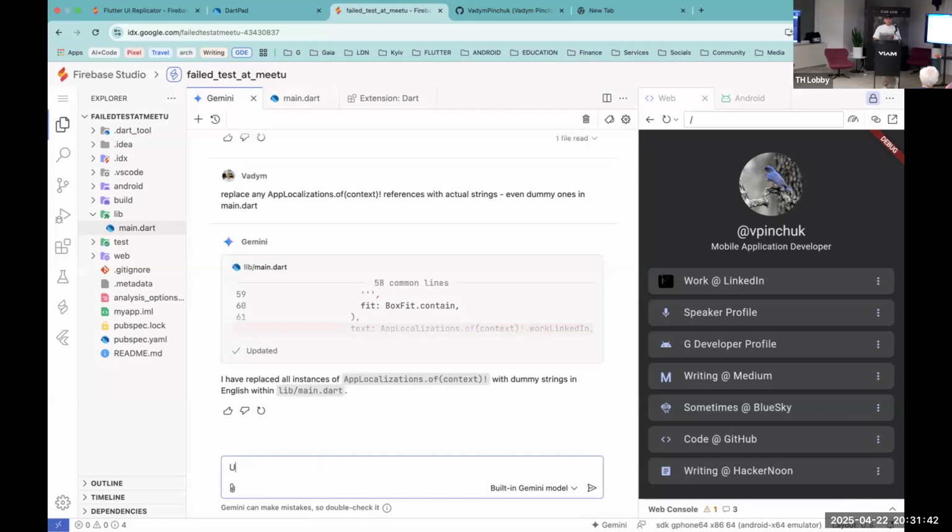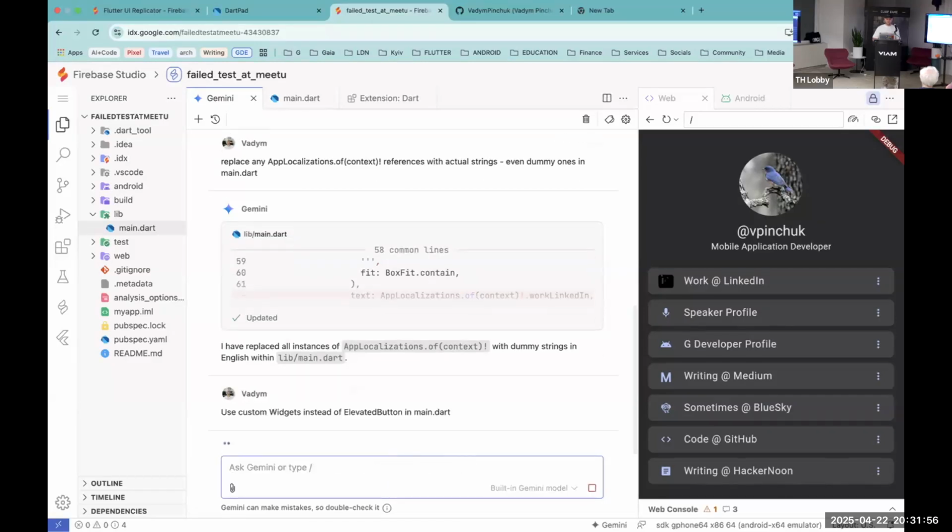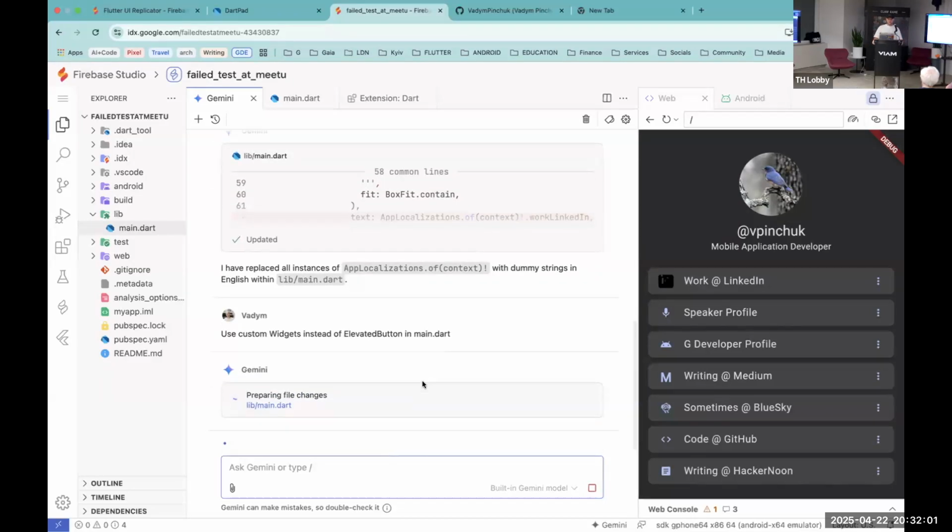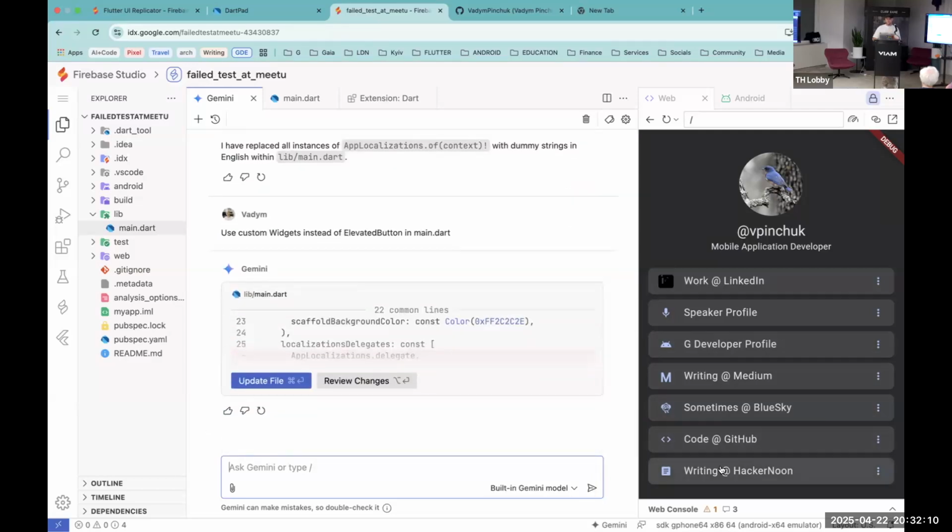Use custom widgets, and it's going to be a custom widget probably instead of elevated button in main.dart. I hope it will work and it won't break anything, but let's see. Everything could happen. Though it's something I could actually already deploy and just publish on my personal domain, to have the same Linktree application I had, but it's not a third party, but my own, and I can do whatever I want with this.